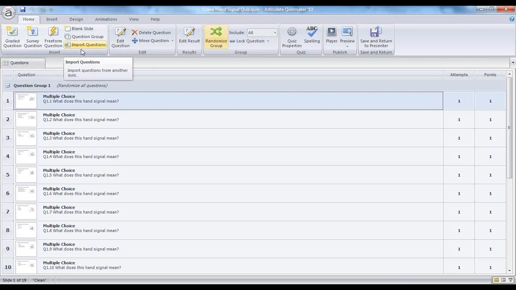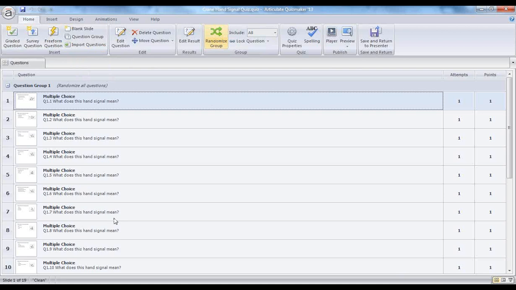Here's a cool feature where you can import questions. So if you have like an Excel spreadsheet, you can fill in questions in a format that Articulate wants, and then import that spreadsheet, and it'll automate this process for you. So if you have a subject matter expert who knows how to use Excel but doesn't want to learn this product, you can just have them fill something out in a spreadsheet, and then you can import that. So that's very handy.